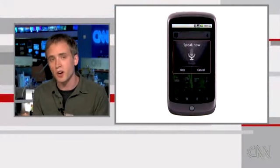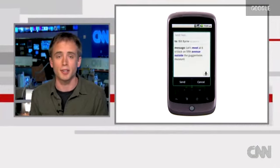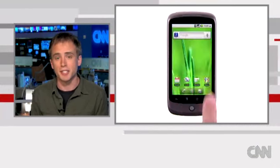Some of the features that we have are Google's voice search and voice actions, which allow you to speak things like text messages and emails automatically. We think it saves a lot of time when you're on the go, and similarly to what you saw with Google Goggles, it allows you to do a lot of new functionality on your phone, things where you otherwise would be having to fiddle with the phone, typing and all that. You can just skip all that and do it all by voice. So that's becoming a huge thing for us, and we're seeing that in the adoption rates we've been getting.